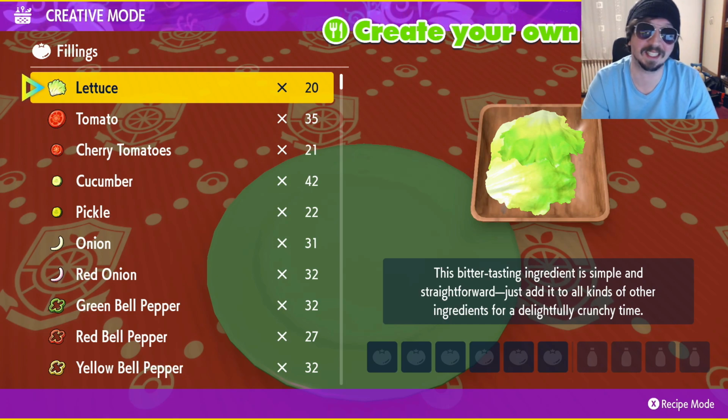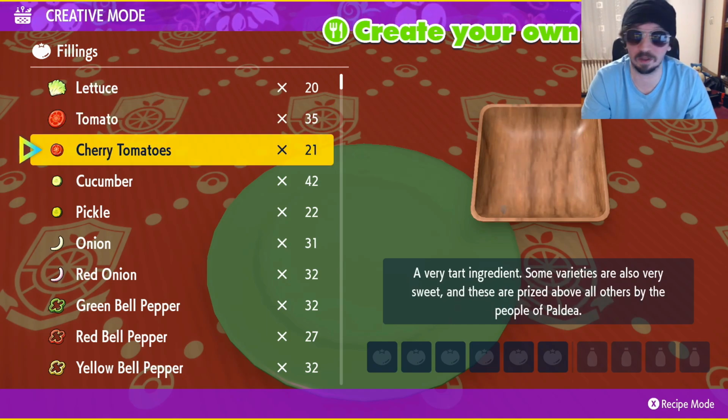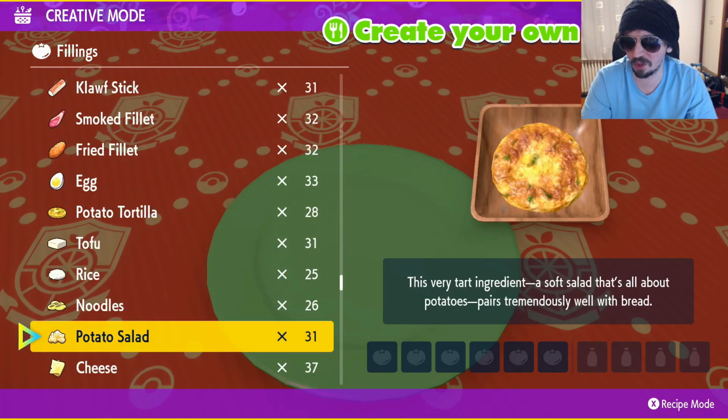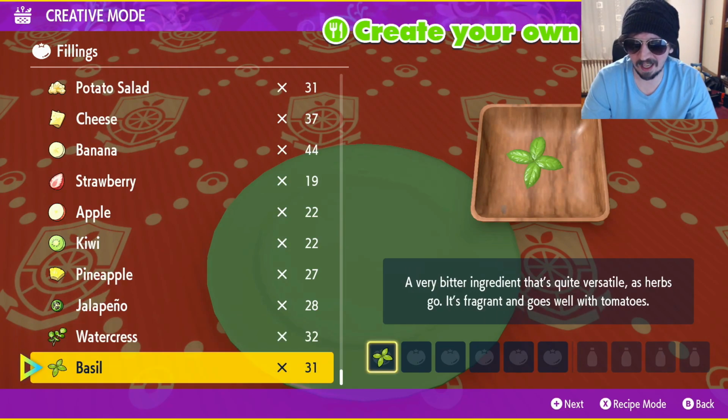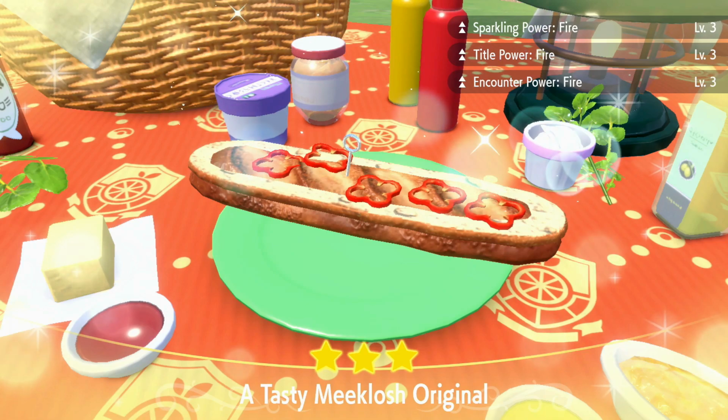For our Charcadet hunt, of course, we're going to be using different ingredients as we want to have that fire encounter power and maybe also sparkling, depending on if you want to do that. So for that we're going to use a basil and 2x herba. Definitely going to be spitting fire.